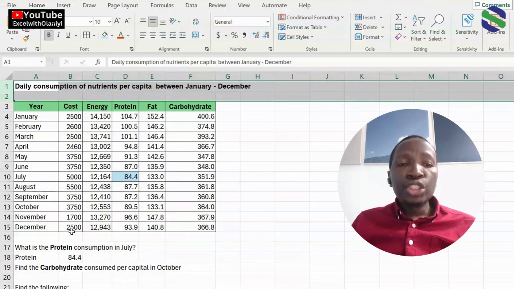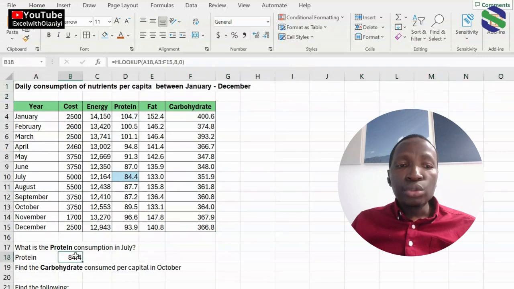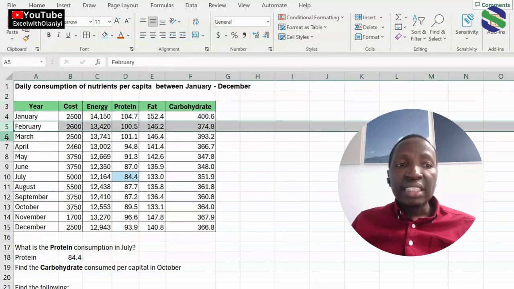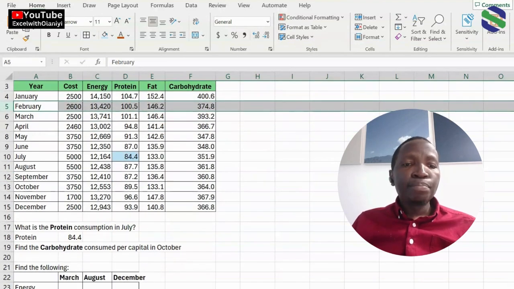So you start counting your row from the top, from the first row of your table. In this case, our table starts from row 3. So that is why we start our counting from row 3, because according to this, for instance, July is in row 8. So that means since our table starts from row 3, when we count July, that July falls on row 8 from our table. Please let us understand that so that we will not make that mistake.